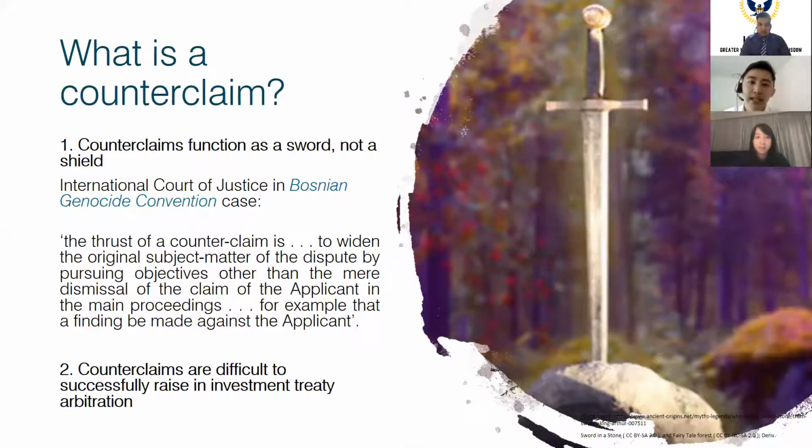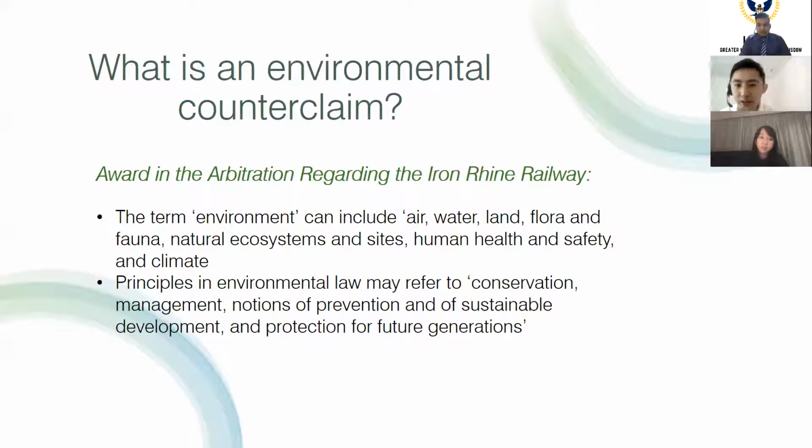So what is an environmental counterclaim? The term environment can include a huge range of things, including air, water, land, flora, fauna, natural ecosystems, sites, human health and safety, and climate. Principles in environmental law are also always shifting and very broad. They may largely refer to things like conservation, management, prevention, sustainable development, and protection for future generations. So an environmental counterclaim refers to a counterclaim brought by a state against a claimant investor that relates to the environment.